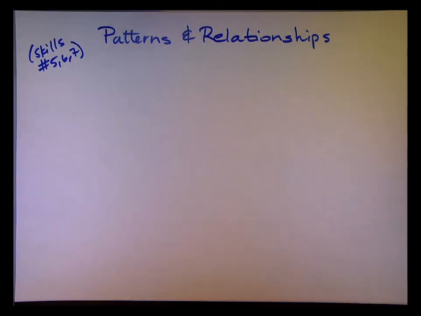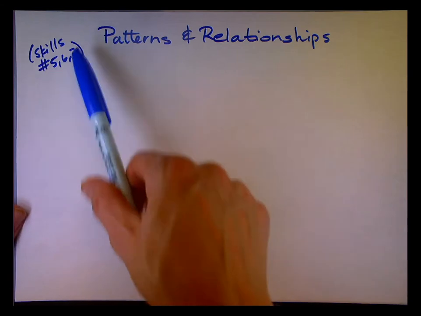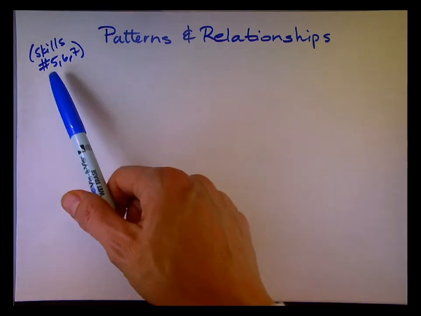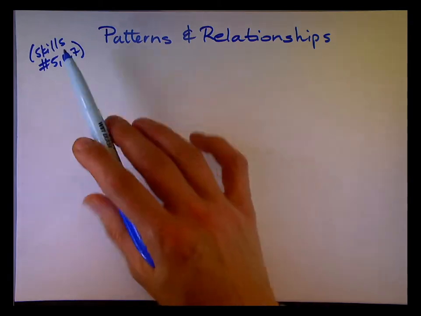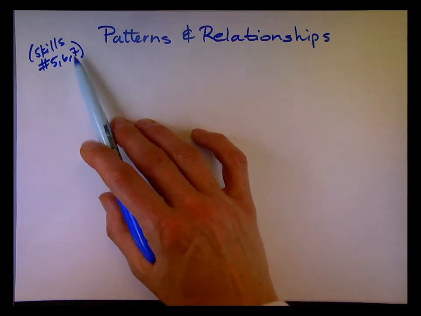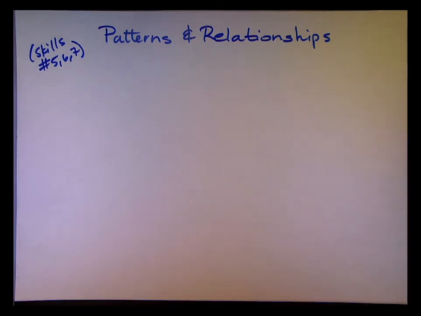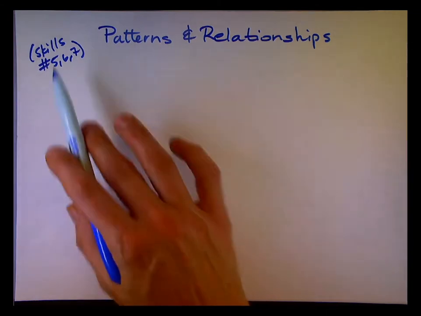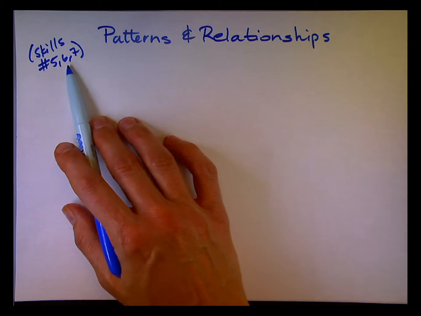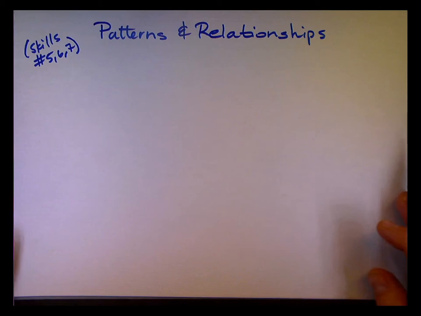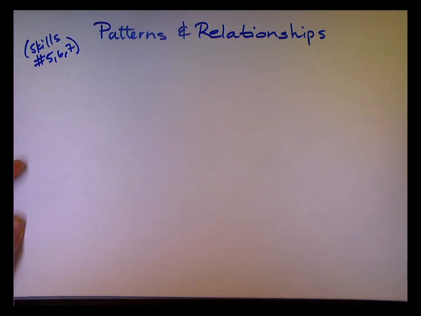Now, what I mentioned in the other video was that the only difference between skills 5, 6, and 7 is where you look for the answer. Skill 5, which is organizational pattern, you're going to look at the entire passage. Skill 6 will be between 2 sentences, and skill 7 will be within 1 sentence. And whatever question you're getting on your test or your practice, it will tell you whether you're looking at the whole passage, between sentences, or within a sentence. So that part's just dependent on the question, and then you zoom in or zoom out to whatever area it's asking you. But now the options are all the same.